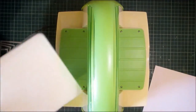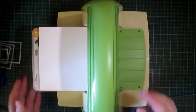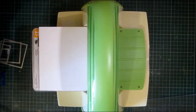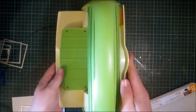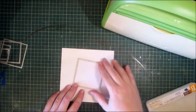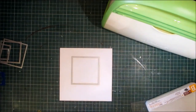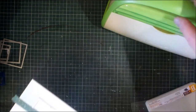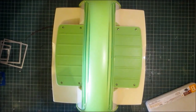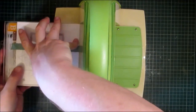Okay crafters, the first thing I'm going to do is cut the square into my insert. Now my insert is about a 1/8 of an inch smaller than the 6x6 card. I'm going to put my die exactly where I want it, and I may use a bit of washi tape just to secure it in the right place. Right, bring back our Cuttlebug. Then it's a standard sandwich, the A plate, the B plate and your C plate, and I'm going to run it through.